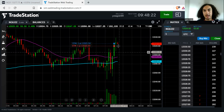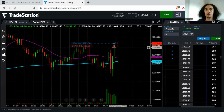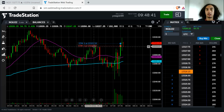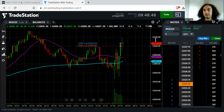I'm really not sure what's happening with price action here. I almost want to go long again, but we've got this doji candle right here turning back into a red candle. I already got shaken out of one trade. I was expecting a breakout continuation because, like I previously mentioned, there was a lot of selling pressure in this area. I thought once we got through it, we were just going to keep going back up. And that is not what happened. I'm not really sure what to do with this.